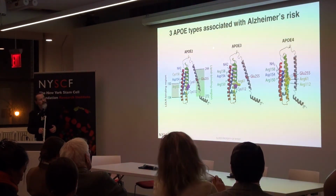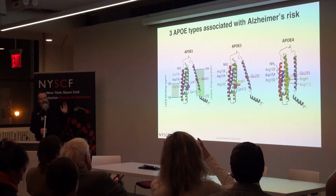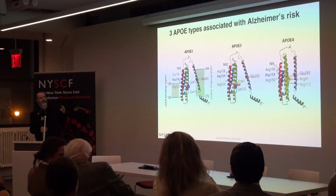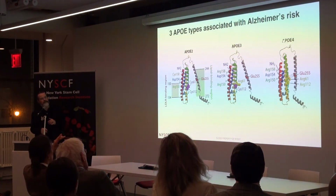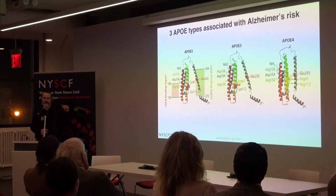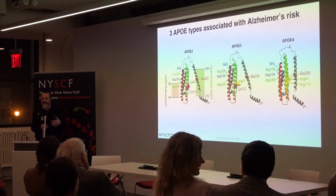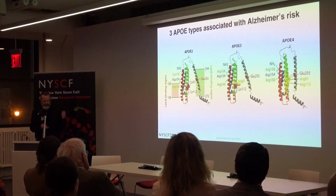Most people have a version of this gene called ApoE3. And if you remember your genetics, you have two copies of these. So the vast majority of people have two copies of ApoE3, but there are fewer people that have different numbers of this ApoE4 allele, and other people that have different numbers of this ApoE2 allele. What's interesting is that the mutations that have been discovered that associate with Alzheimer's actually affect the protein. They affect its shape and how it might interact with other proteins and other molecules. So it gives us an interesting handle on thinking about how to therapeutically intervene there.